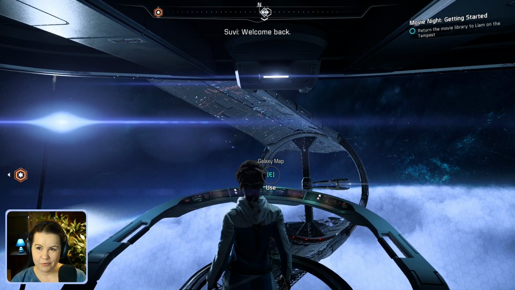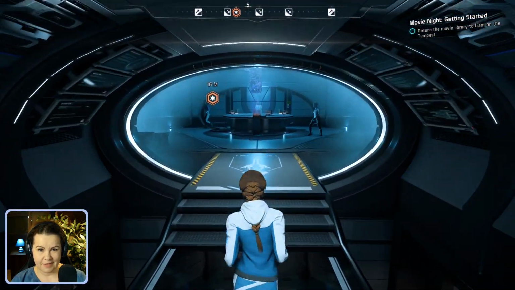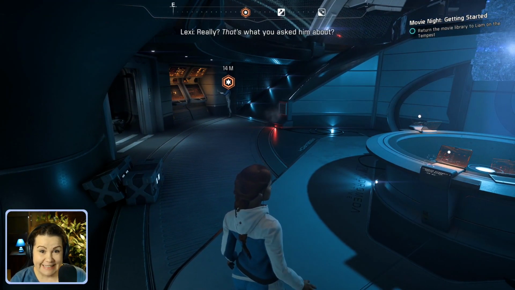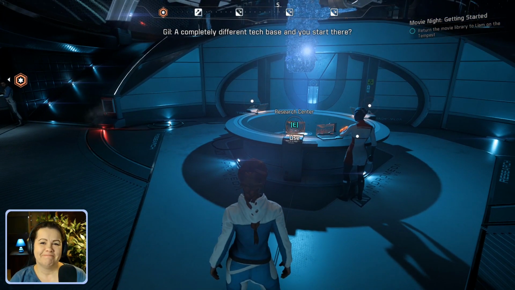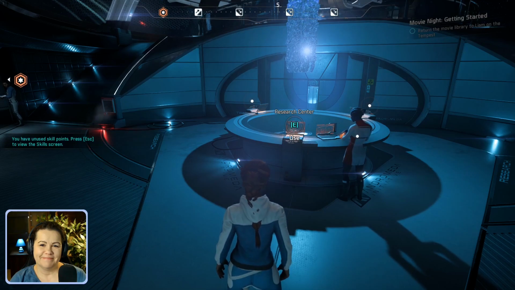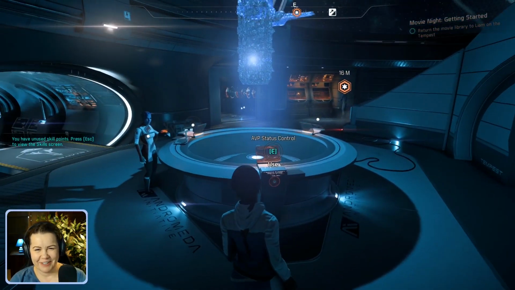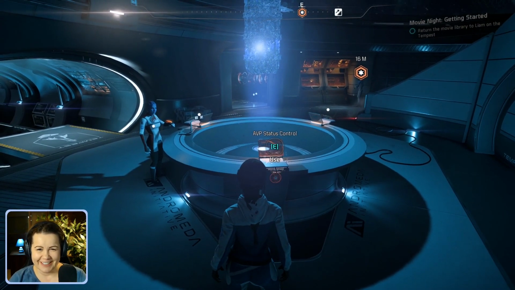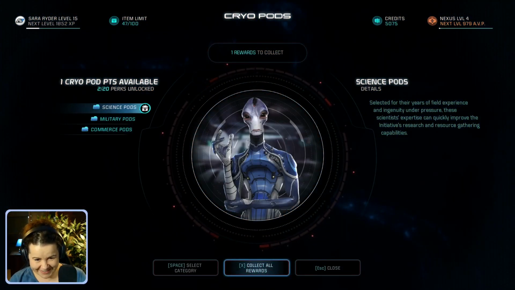Okay, return the movie library to Liam on the Tempest. Okay. You have AVP outstanding, Pathfinder. Yeah, let me have a look at it. Jaal much? Oh yeah, traded swear words. Really? That's what you asked him about? A completely different tech base, and you start there. You want to talk shop? Talk shop. I want to know it. Okay. I think that's usually something that everybody's interested in when they are learning a new language. Like, how do you curse? I can understand that. Okay.